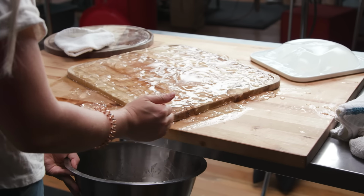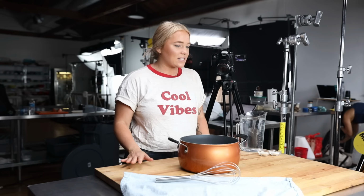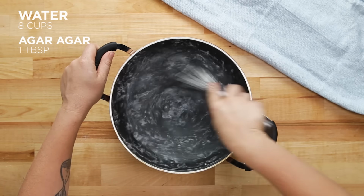Just gonna clean this up a little bit. Okay. This is it. I hope this is it, because I don't want to do this again. It's important to actually dissolve your agar powder in cold water first, which is something I wish I knew before. Now we're gonna be dissolving our agar in cold water with the sugar, and then we're going to transfer it to heat and bring that to a simmer.